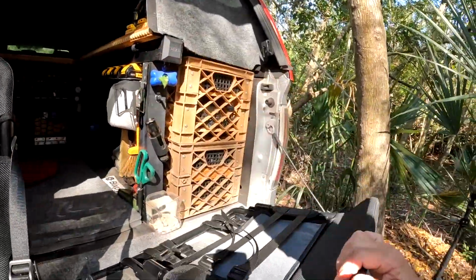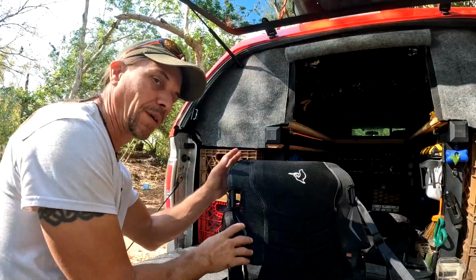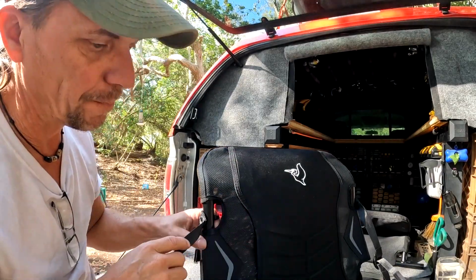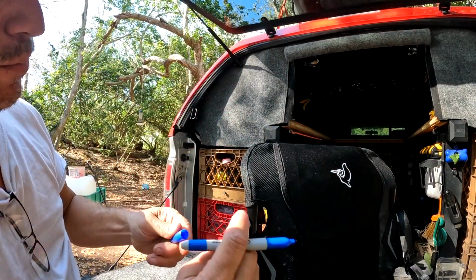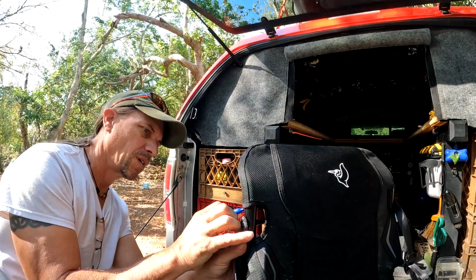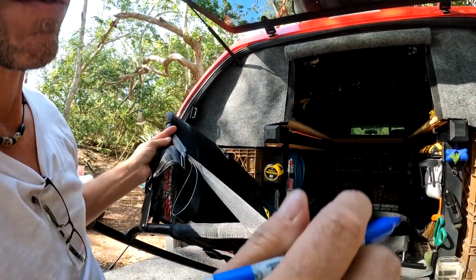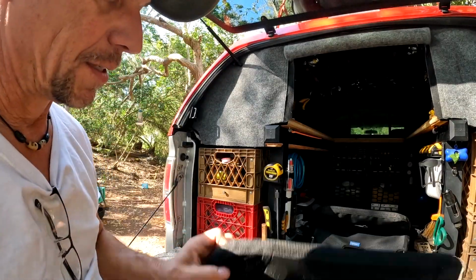Anyways, yeah, let's take these seats apart. One thing I'm going to do before I take the seat off of the frame is mark where the material touches the frame. You see, so right there, I'm going to take a blue marker so that you can't really see it too much and mark where that fabric is. Okay, you'll see what I mean in a second. Okay, that's that. Let's undress the frame.